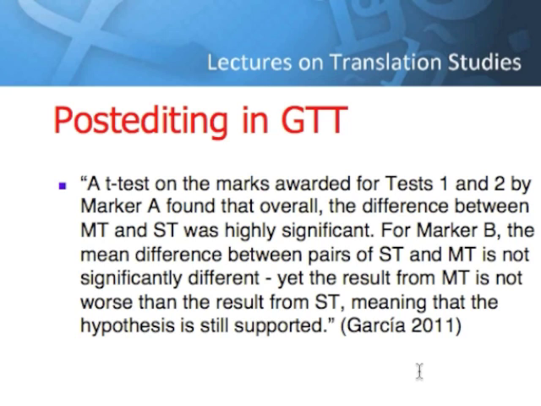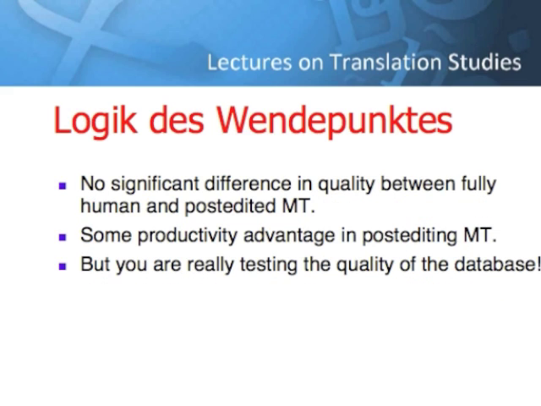Ignacio Garcia in Sydney, Australia did a similar, much better experiment with Chinese-English and found something similar — whatever you do, it's not going to be worse. There may be something to gain and nothing really to lose. We are at a tipping point with these technologies, particularly statistical machine translation — you can't say the gains will be huge. Trados and the market leaders in translation memory used to sell their product as a productivity tool, but you find the time gain is not as great as advertised. Then they started to sell it as a translation control and terminology control tool — which is true enough, as these technologies enable big projects to be harmonized and terminology made consistent.